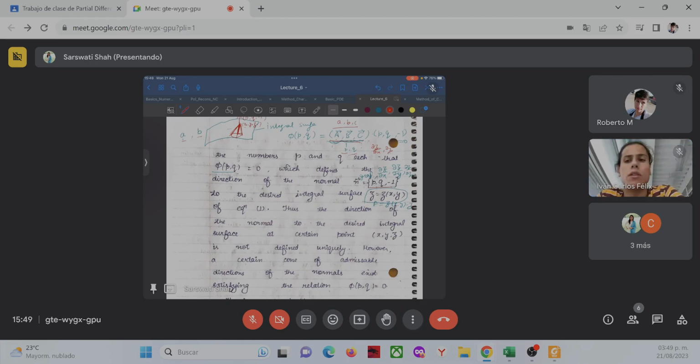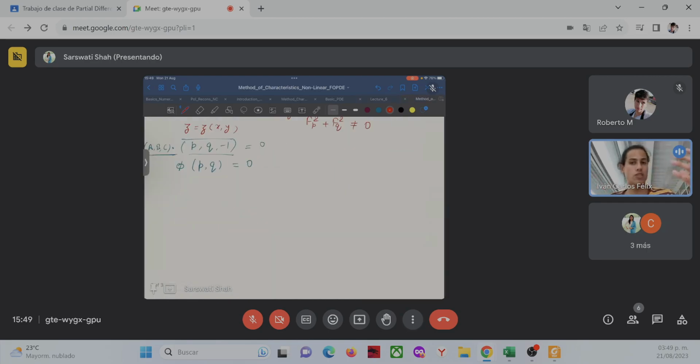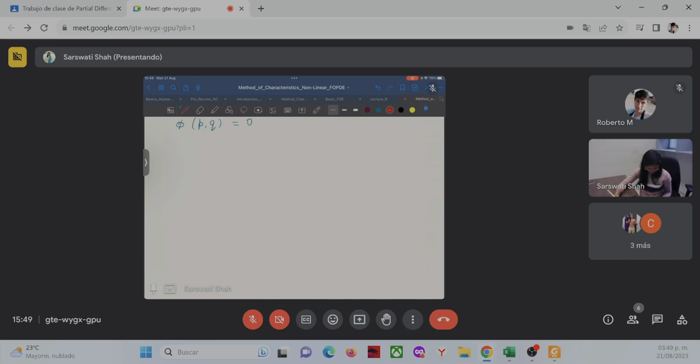I don't know how to see an intersection of a cone with an integral surface, and imagine that it's just a line. Even just thinking about a surface and a cone, I don't know how to put the cone on the surface and make a line. Yeah, if you put a cone just barely touching the surface, you can get a line.